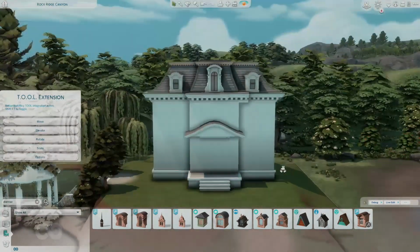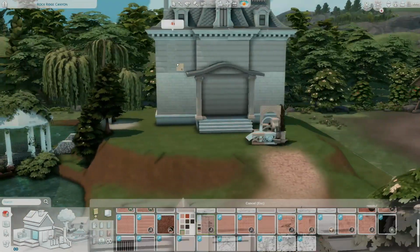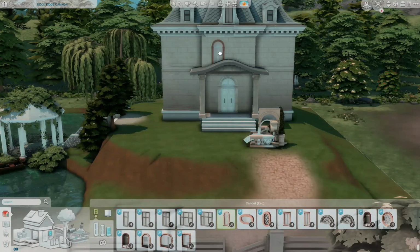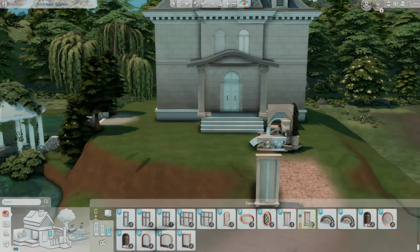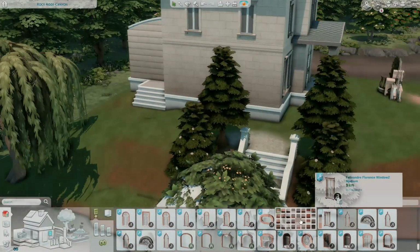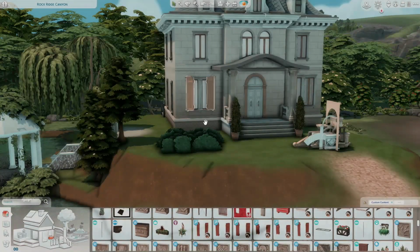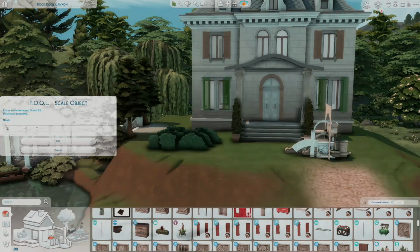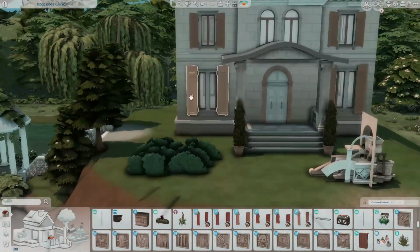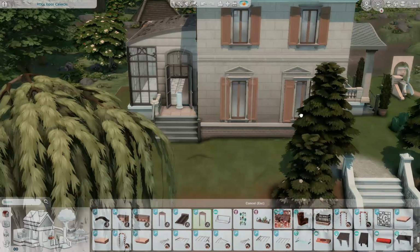But you all know how much I enjoy recreating real houses in this game, and I am always looking for new inspiration. If you have a beautiful house that you want to recreate in this game, please send me a message on Instagram or on my Patreon page. I will give my best to make that house in this game, if it's even possible, because I have one project from a movie that I wanted to start for such a long time, and I still haven't even tried, because it's not impossible, but it's very difficult to recreate that house. Oh my god, I just don't know will I ever succeed in that.